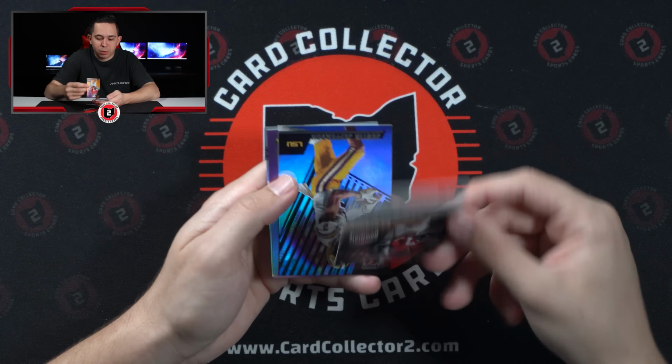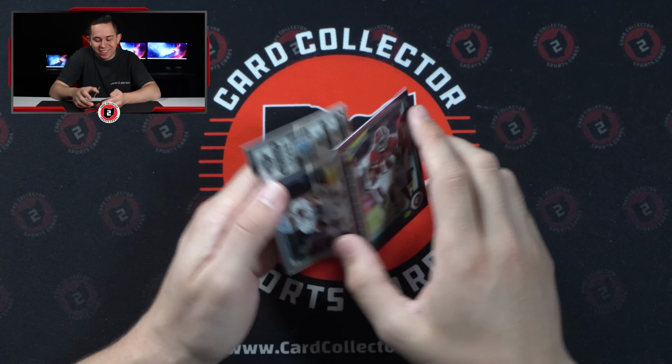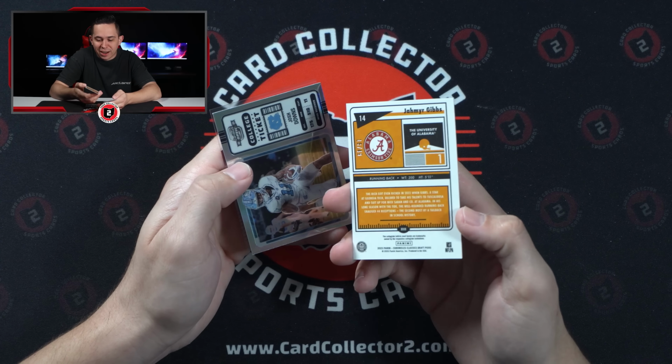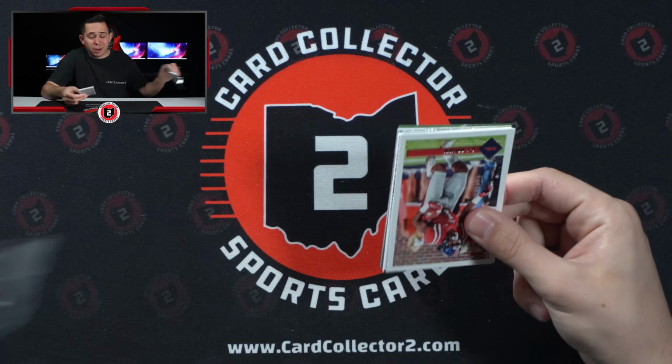That's auto. That's what we want. It's not. It's not. I got really excited. It's not good. It's an orange parallel, not even numbered. 18 of 49, Jahmyr Gibbs. Yikes. Well, that means... What was the best card in this box?